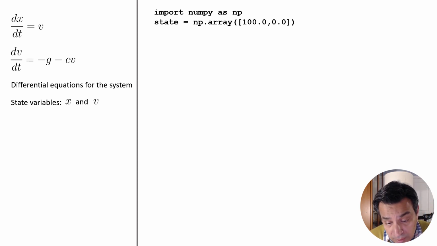Notice that this numpy array stores two values: the position and the velocity of the ball. Notice that the position is 100, and the reason we use 100 is, if you recall, we are simulating the fact that the ball is dropped at the initial height of 100 meters.